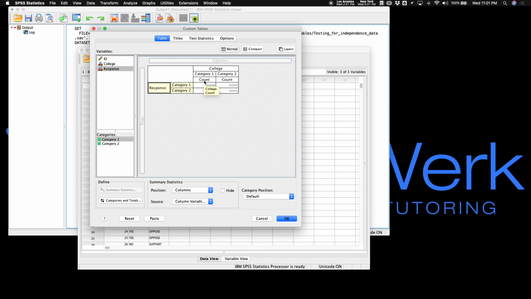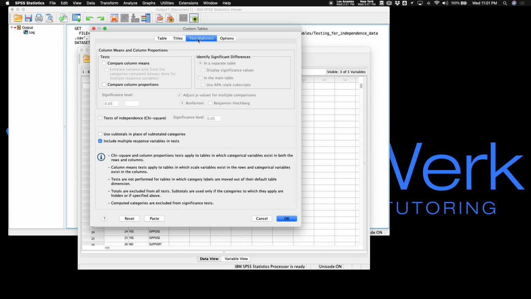Besides getting this two-way table, I'd like to get test statistics. So in the test statistics here, I'm going to click on Test of Independence. I'm going to uncheck Include Multiple Response Variables and Tests.